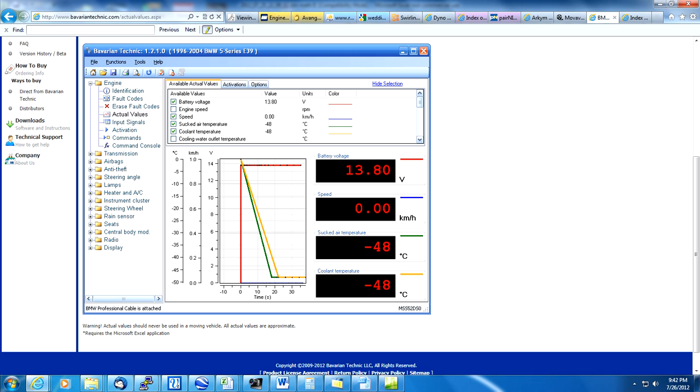As soon as you load the configuration file, it will immediately start collecting data similar to what you see on this screen. I recommend that you run the car from 2500 or 2000 RPMs all the way up to redline in fourth gear, whether you're a DCT or a six speed. If you run through the gears, just 2, 3, 4, 5, 6, you're not going to spend any more than 2500 RPMs in any given gear. So that'll make the data logs not very useful.